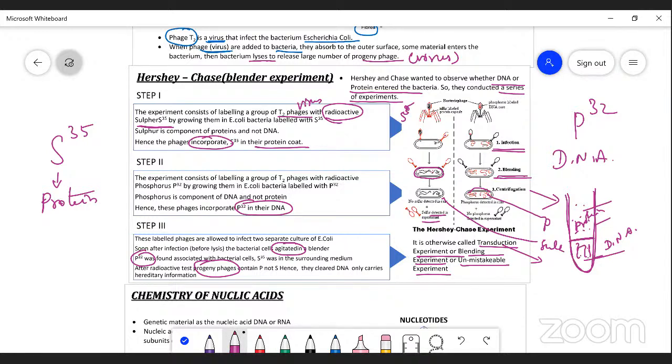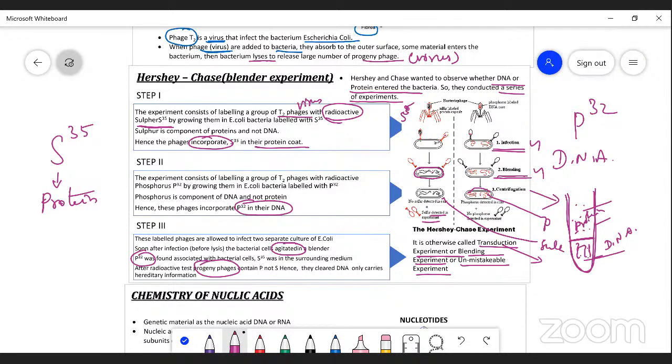That means entering the inside of the bacteria. That is called the infection. After the entering, the virus sends some particles inside of the bacteria. That is known as the blending. First, touching the surface of the bacteria is known as the infection. After the infection, some substance moves from the virus body to the inside of the bacteria. That is called the blending.